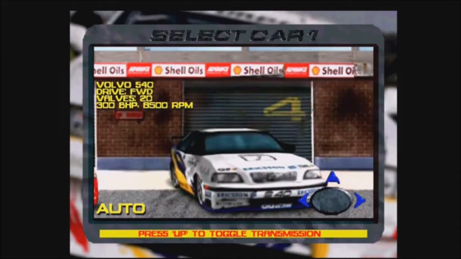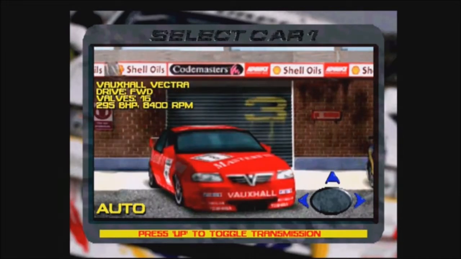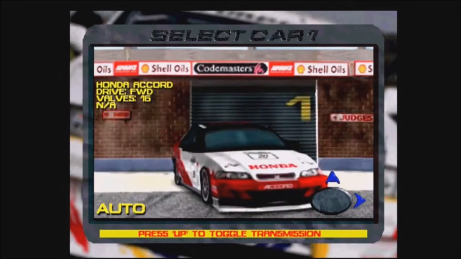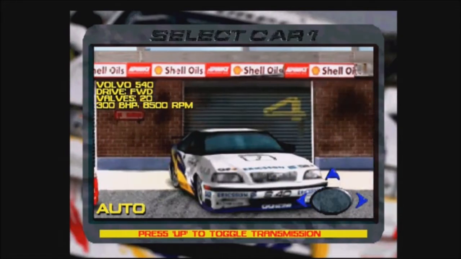The Volvo S40, one of my personal favourites. The really rather uninteresting, not one of my favourites at all, Vauxhall Vectra. The 1996 champion, the Audi A4, the only 4-wheel drive vehicle here in this game, and was also severely penalised here in the 97 season after it walked away in the 96 season, and the Honda Accord. So yeah, a pretty interesting car list.